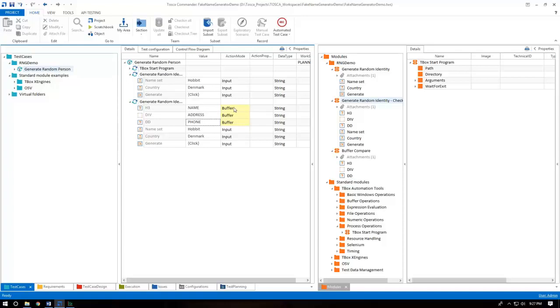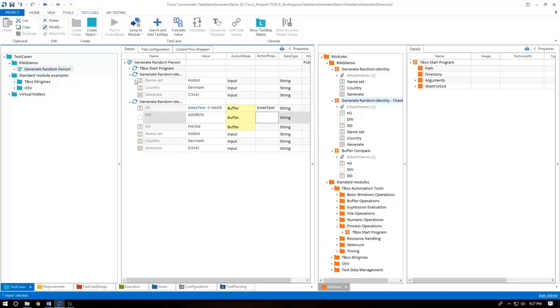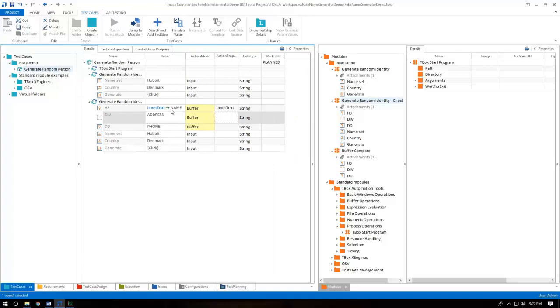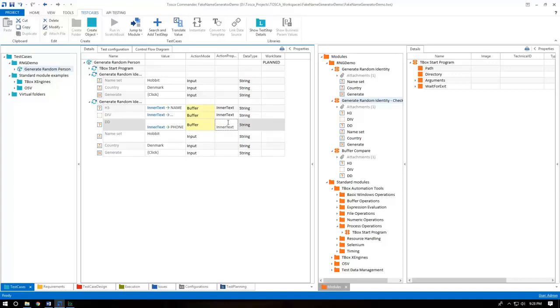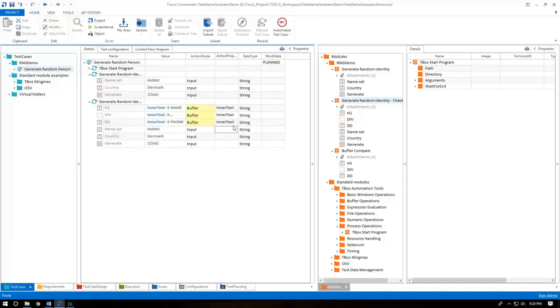And this is what I was trying to get to work for a very long time until I discovered the action property set. When in here, I can say that we need to look specifically at the inner text. What this is going to do is now assign inner text to the name buffer. So I'll do the same here. Inner text and inner text. And make sure in these, if there's an additional space in there, then there's an enter somewhere along the way that should not be there. We just want to make sure that none of them have any extra characters. Okay, so our inner text is now set. We have name, address, and phone.